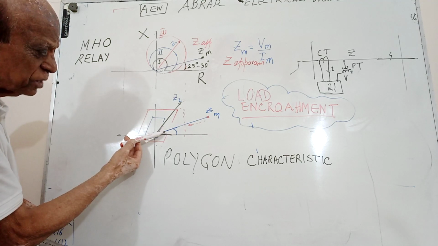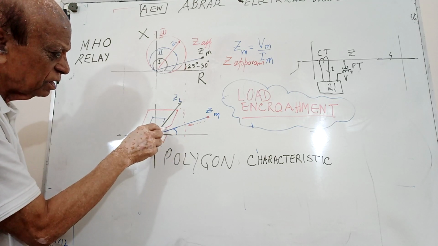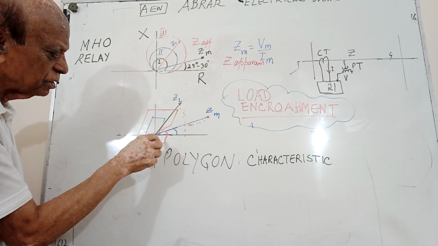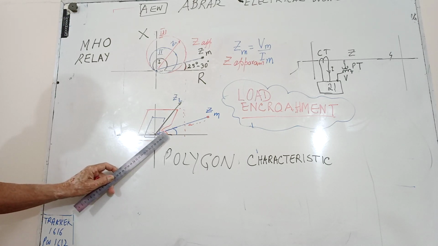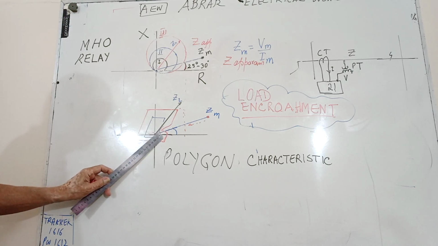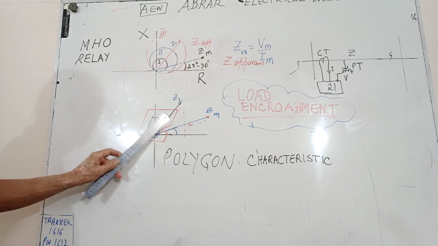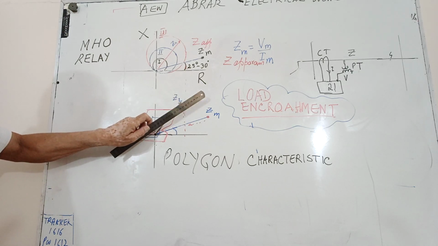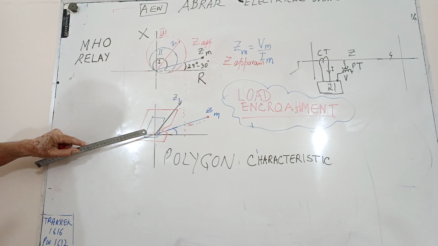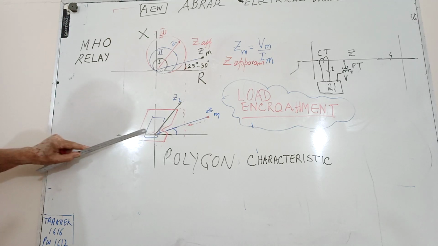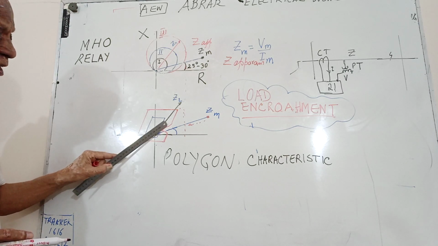So to make it safer, what the manufacturer does is make a trapezoid here, they just cut it like this. Now if the characteristic is changed like this, then only for this portion the relay will not sense and will not operate. For all other areas the relay will sense, because in case of a fault the angle will be much higher. So if the angle is like this, the relay will operate. So where the Z measured line is passing, in case of a loaded line, not a fault, you can have a cut here and change the characteristic like this.